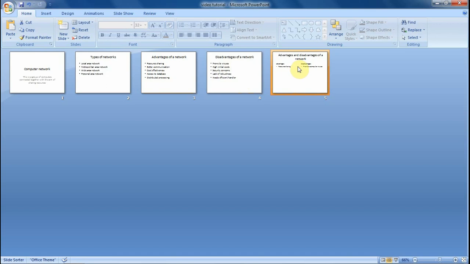As you're moving, you can see that a line is also drawn between slide 4 and slide 5. If you release, it means that our slide will remain there, but we want it to come in between slide 3 and slide 4. When you reach there, you release the mouse button, then you'll see the slide inserted there. If you want it to go back, you click, hold, and take it. When you see that line, release the mouse button, and you'll have the slide inserted there. So that's how you can work with the Slide Sorter.